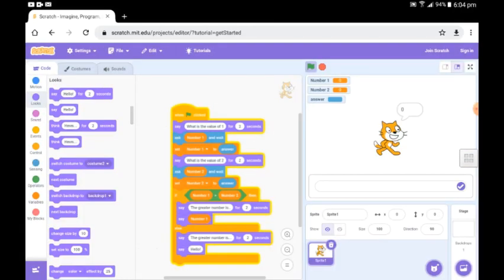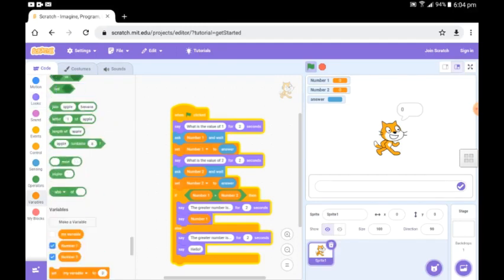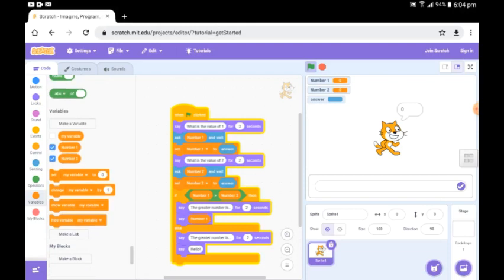Then after writing you have to write say hello, then you have to attach number 2.